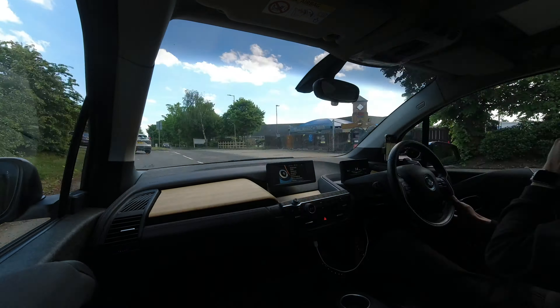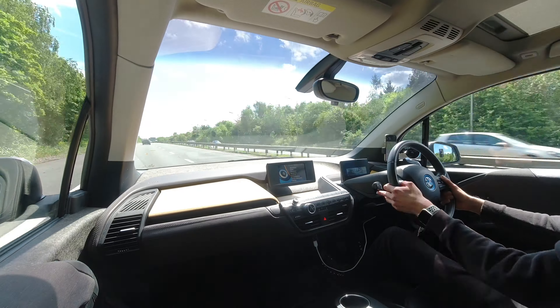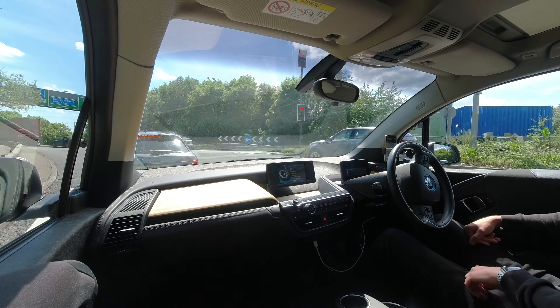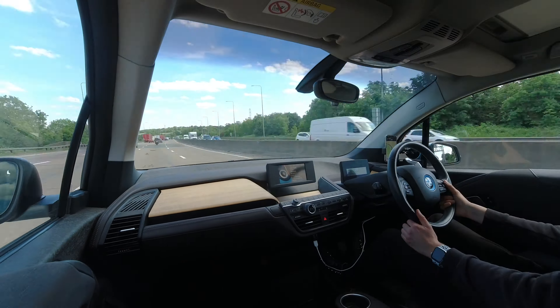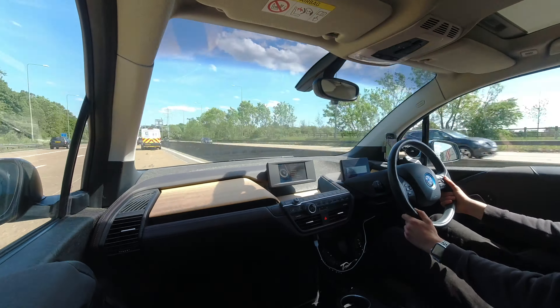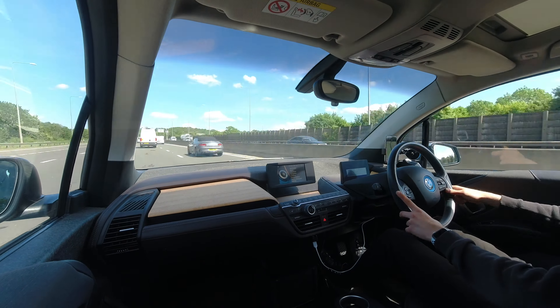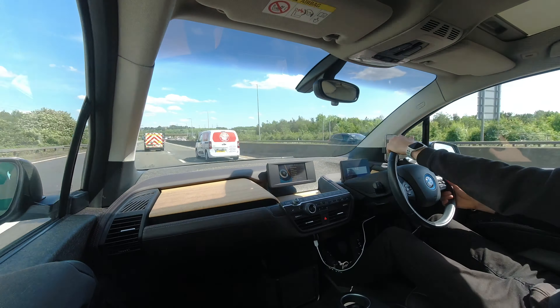While I'm on the road, let's address the situation from the point of view of Tesla drivers. Opening up the network will, at least on paper, remove one of the biggest selling points of Teslas. However, I don't think the difference will be that dramatic in practice. The electricity prices, while reasonable by 2022 standards, are definitely on the high end without the aforementioned £10.99 monthly membership.